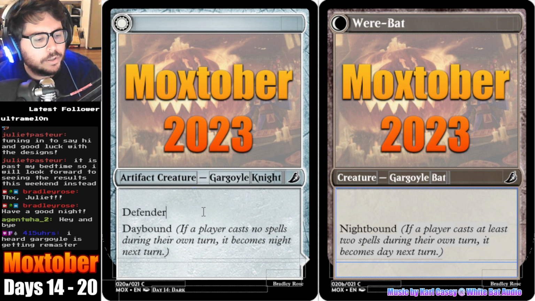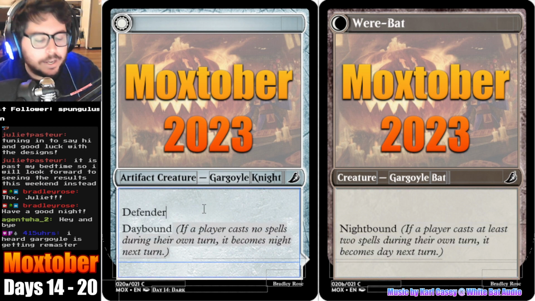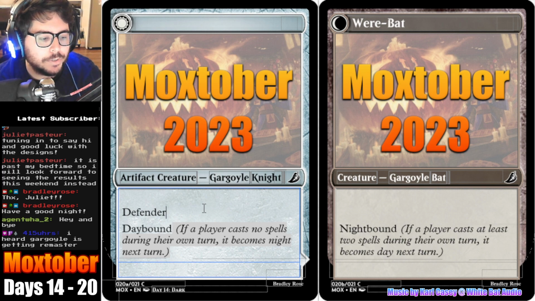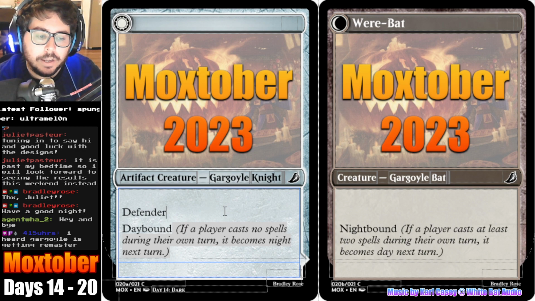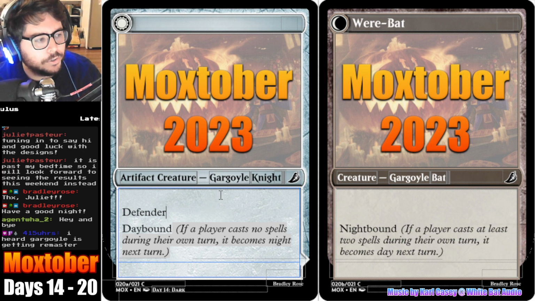So gargoyle having defender, I agree with continuing that pattern for this one. That shows it does not attack at all. It could still block. You could throw a knight in the way, or not a knight. Oh, actually it is a knight. Okay, let's talk through the other creature types as well.